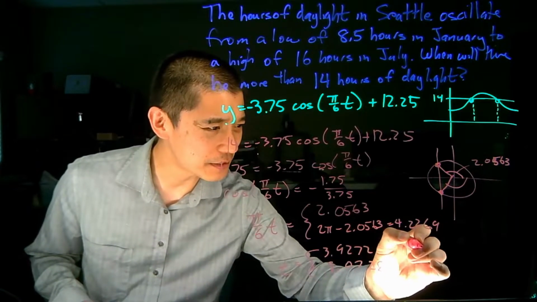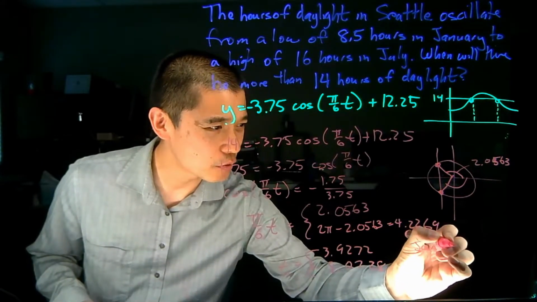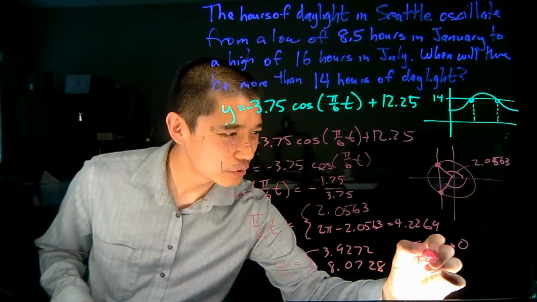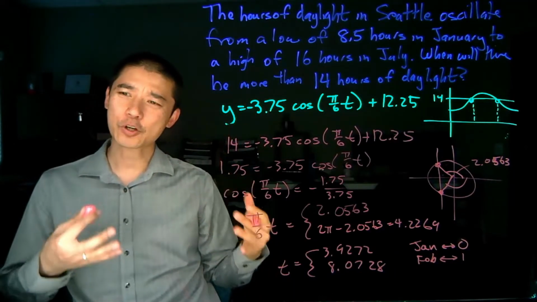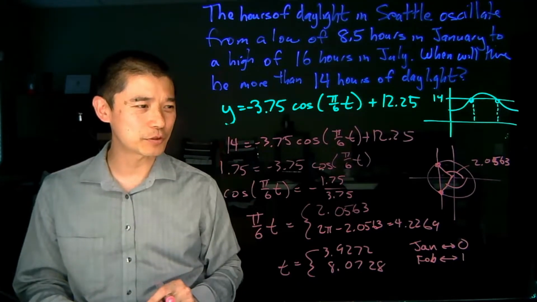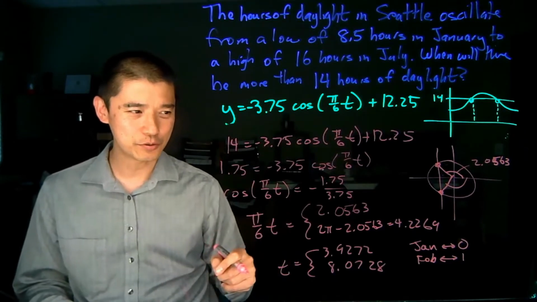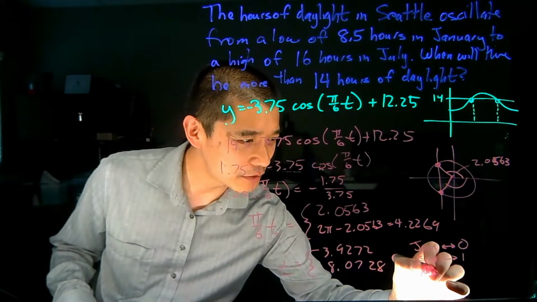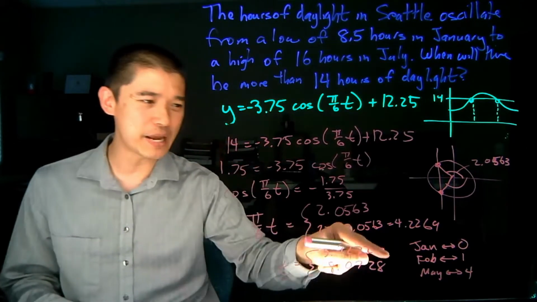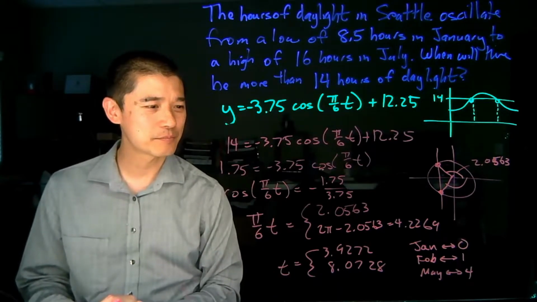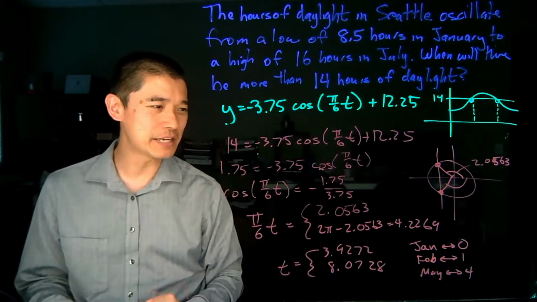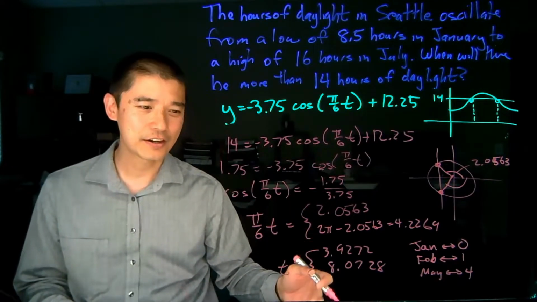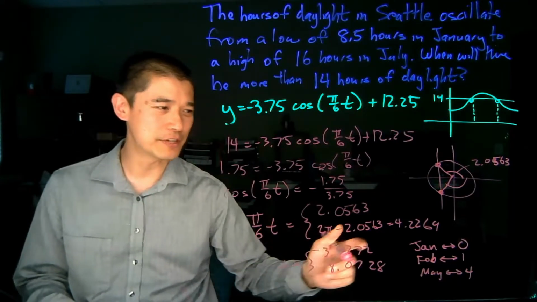Well, remember that when we set things up, January corresponded to 0, and February corresponded to 1. And so we just have to work our way through the months to figure out what t equals 4 is going to look like. So March is 2, April is 3, May is 4. And so this tells us right around the beginning of May is when this starts. And this goes on all the way until we get to 8. So May is 4, June is 5, July is 6, August is 7, and September is 8.